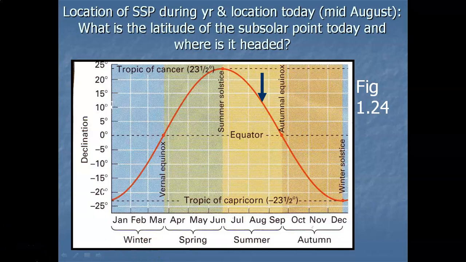So we're finished with that model. This is a pretty neat diagram showing the migration of the subsolar point within the tropics during the year. And so we've got the months, we've got winter, spring, summer, and fall. And we've got the tropics. Here we've got the Tropic of Capricorn, 23.5 degrees south latitude. Now, don't worry about these minus signs. This is just the southern hemisphere. And then we've got the northern hemisphere. And we've got the Tropic of Cancer. Right? And so we're showing the location of the subsolar point during the year. Now, remember we started with the first day of winter.